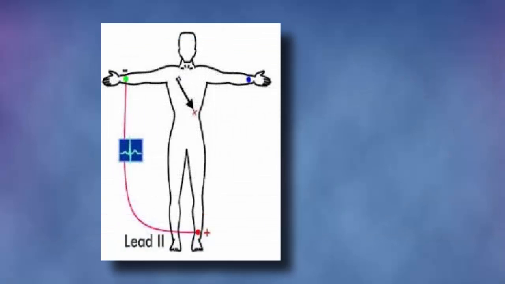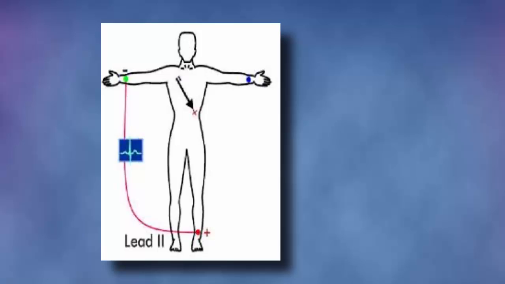Before we begin analyzing the ECG tracings, let's look at one of the most commonly used setups for electrode placement. This is the lead 2 electrode setup. This will be the electrode setup that we use in lab. So we have 3 electrodes. Only 2 are shown here because the third one is a ground. Now the positive electrode is usually placed on the inner aspect of the left ankle. The negative electrode is placed on the right wrist, and the ground is usually placed on the inner part of the right ankle.